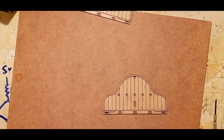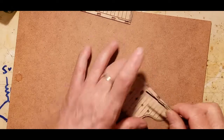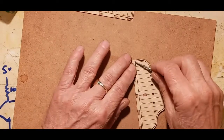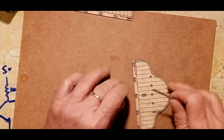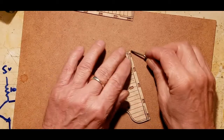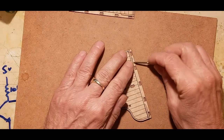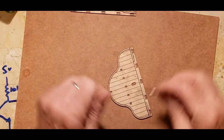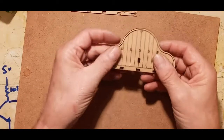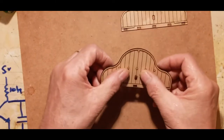So also you need to leave that to dry, but it would be handy also to remove any glue that's soaked through or squeezed out from the joins. Make sure you clear off any excess glue in this area, because that's where the actual base sits in, and it will stop the base seating properly. Right, because this one is going to be flexed, then we obviously do need to make sure the glue is thoroughly dry. The super glue one should be dry now, and that does flex easily.